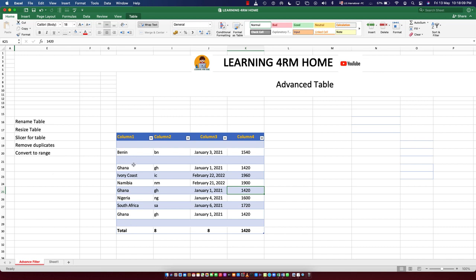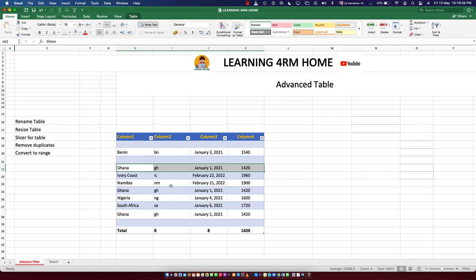So how can you remove these duplicates from this table? It's going to remove all the duplicates. Those that have appeared more than once, it's going to take off the rest, remaining 1. So when we are done, we see we have only 1 left. The empty space, we have only 1. And the Ghana 2, you're going to have only 1. And if there's another data that has appeared more than once, you can see it's going to take it off and we have only 1 left.